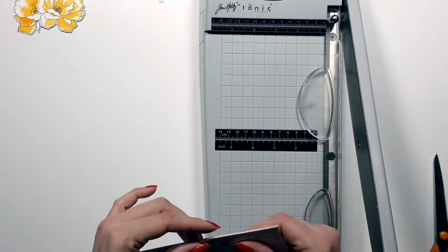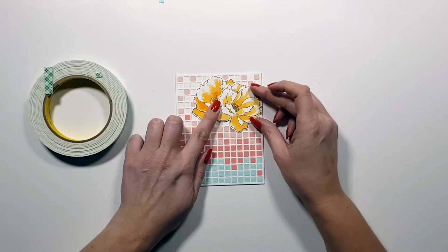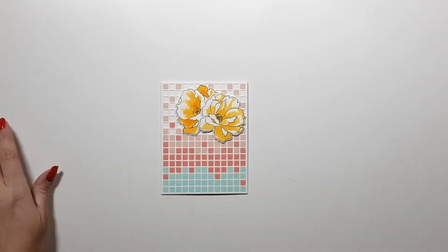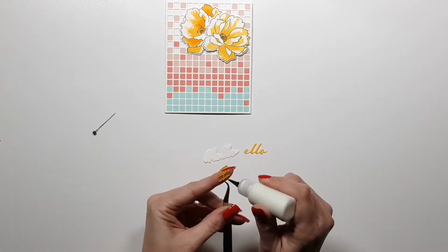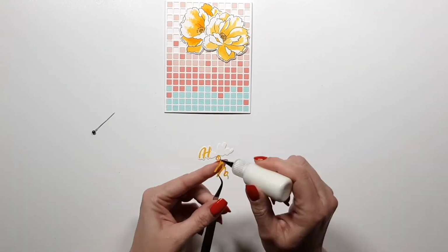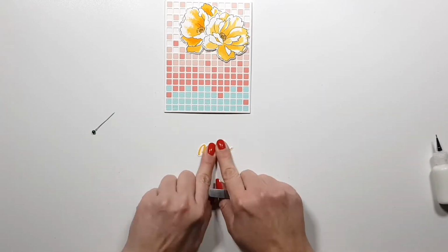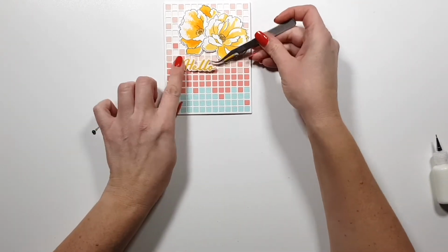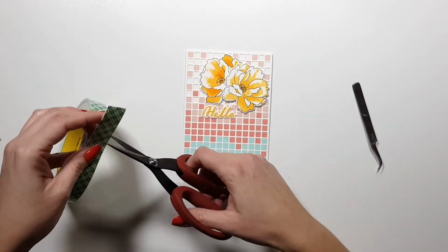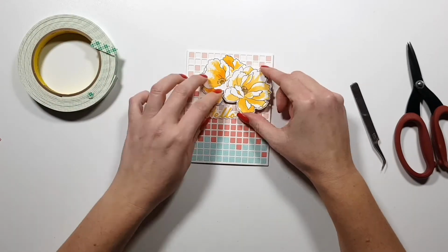And I really love background dyes because they are just another textural element to a card. Okay, so this is another product from this release. It has just some tiny little sentiments or words like hello, thanks. I think there's hugs and maybe love. I've used this on several cards in my videos, so you will see it often.